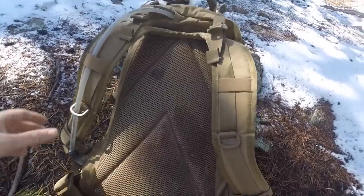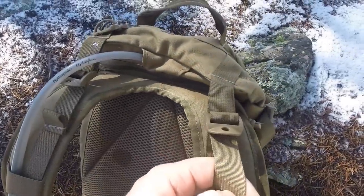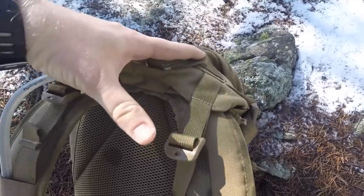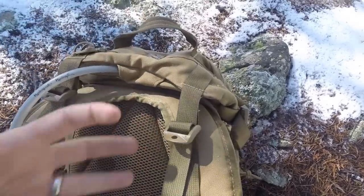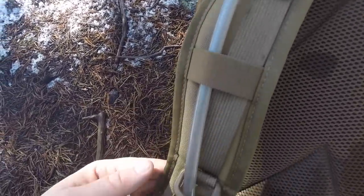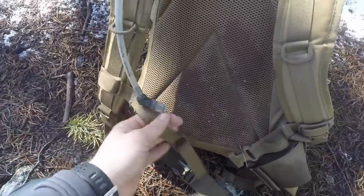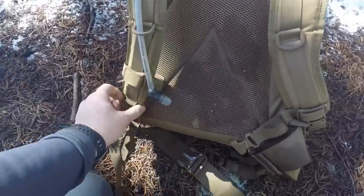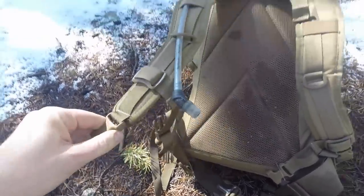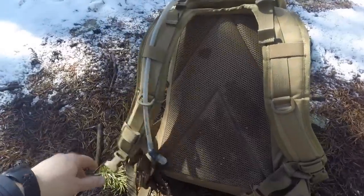You're going to get real nice shoulder straps here. They have compression straps so that you can tighten these down — you can see how much the pack will compress and push onto your shoulders and keep the weight up around your shoulders versus sagging down, which is really nice. Then you can see lots of different attachments. You have a chest sternum strap, which is really nice. And then you also have a quick release — you can click it, so if your pack was to get snagged, you could dump the pack real fast and leave it behind if you needed to. I think that's a big plus.